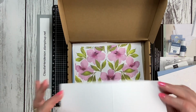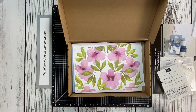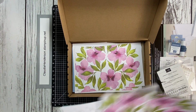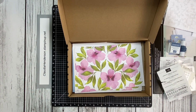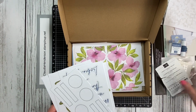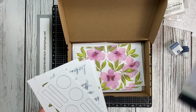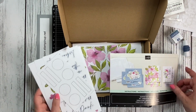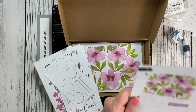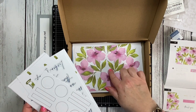They're all pre-scored, so easy for you to fold together. And let me put this box aside. Oh no, let's check out our goodies first, right? We need some goodies to put on the card. So let me get my instruction sheet here so we know what parts we need from the goodies to use on the cards. So let's start with the flower one.